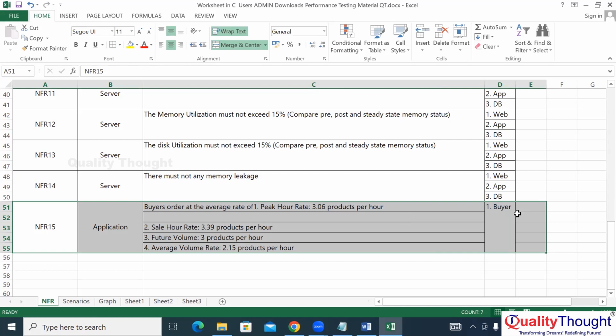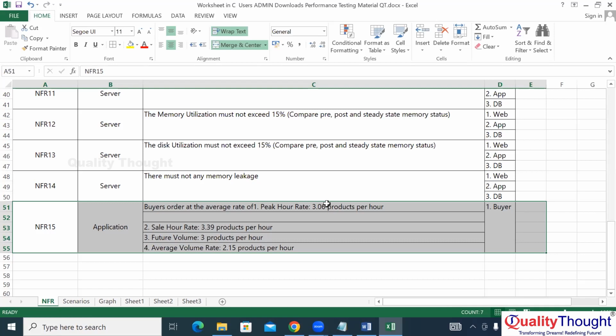They will order at an average rate of 3.06 products per hour. How many buyers are there? How many buyers are we doing? Yeah, 438. So among all the 438 users, how many orders should each user do in 1 hour?